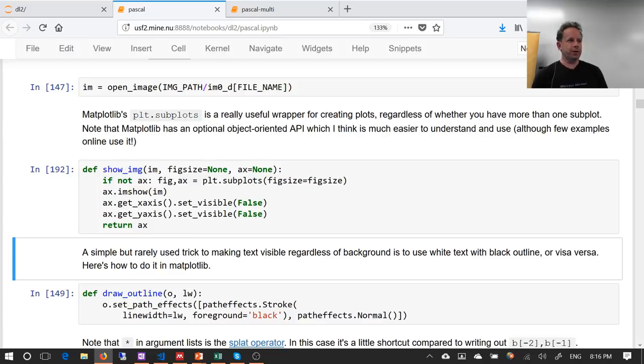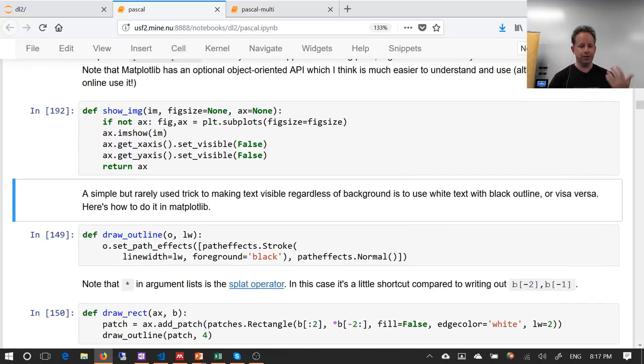So one thing that drives me crazy with people putting text on images, whether it be subtitles on TV or people doing stuff with computer vision, is that it's white text on a white background or black text on a dark background and you can't read it. And so a really simple thing that I like to do every time I draw on an image is to either make my text and boxes white with a little black border or vice versa.